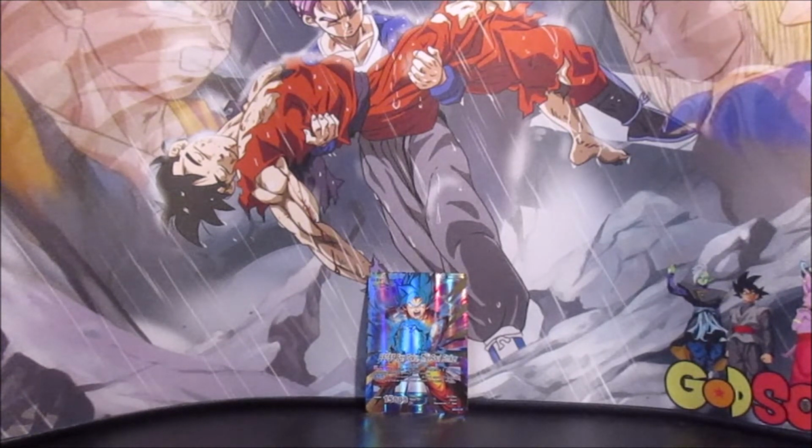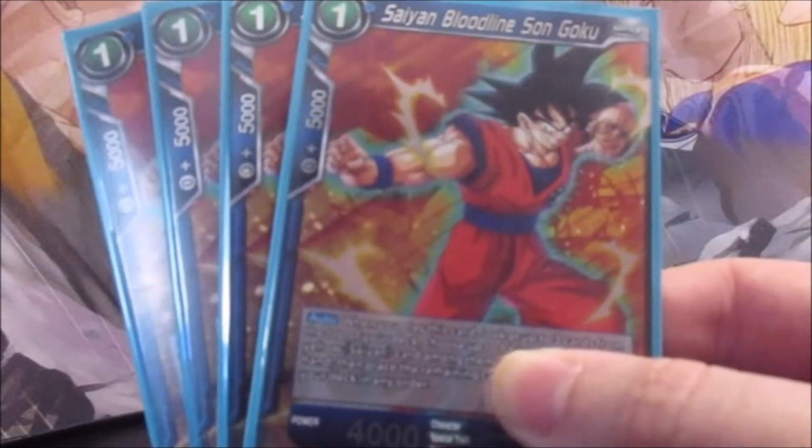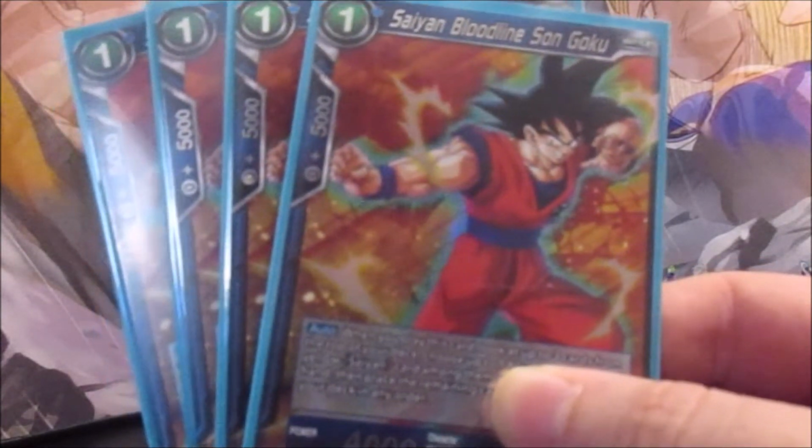So starting out, every deck needs a 1-drop. Every deck needs a turn 1 play. And for this deck, we chose Saiyan Bloodline Son Goku. He's a 1-drop, lets you search the top 3 cards of your deck and add a blue or yellow Saiyan to your hand. The rest go to the bottom of the deck in any order.